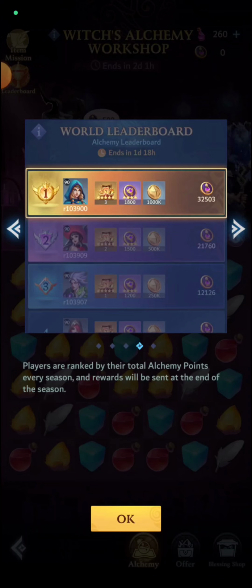Players are ranked by their total alchemy points every season. Rewards will be sent out at the end of the season. So some players have been telling me that this one in the shop is random. You don't choose which one specifically for which hero you want.